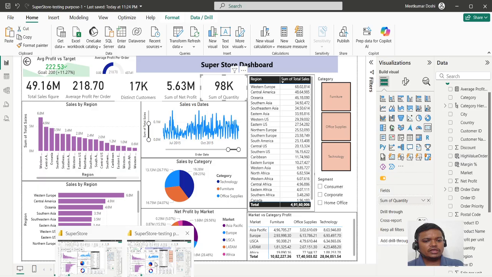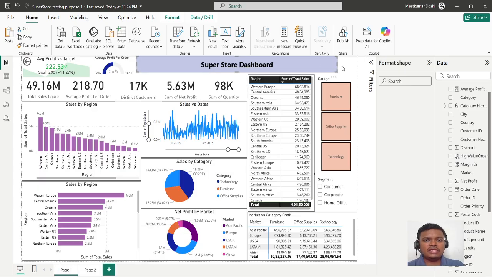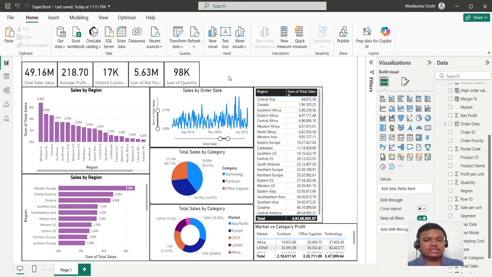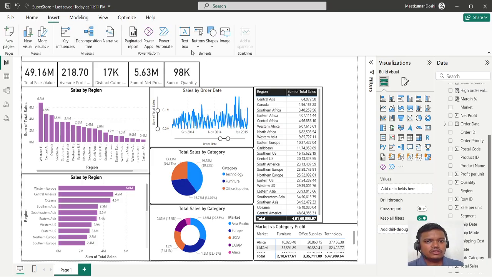Let us add some text and some boxes so that your visuals can look attractive. Let us jump to the screen. You can see in my example, I have added one box in a little bit of light purple color with the Superstore dashboard button that we are going to add in, so that it tells us what we have created in this report. Okay, so under the insert tab you have the shape and text box buttons.